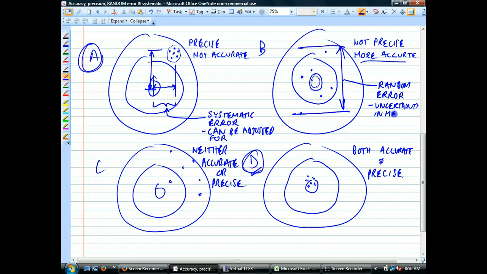And remember, we're using this phrase in a very specific way. We mean the error that comes from the estimation process itself. It comes from that kind of estimation. Like, remember when we passed the graduated cylinders around the room, and a lot of people got a slightly different reading off of that. That's what we're talking about here. That is random error.